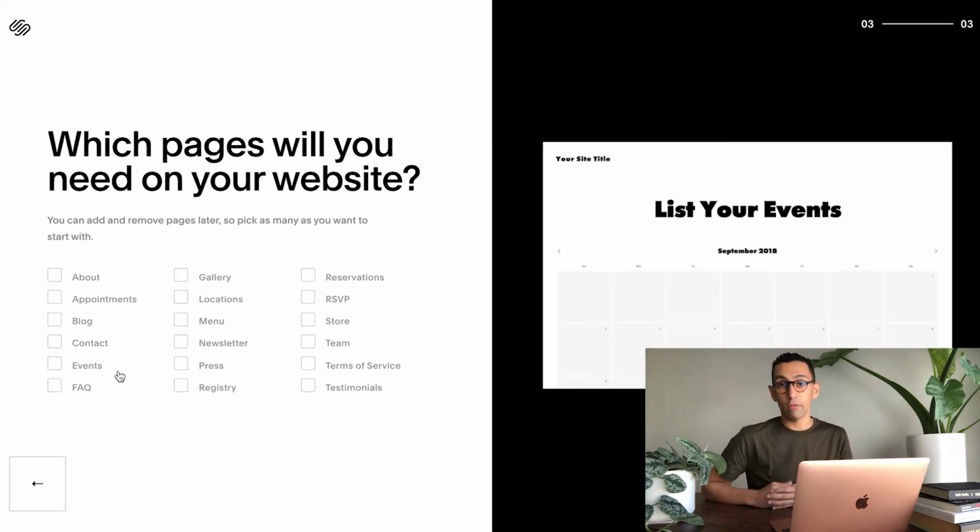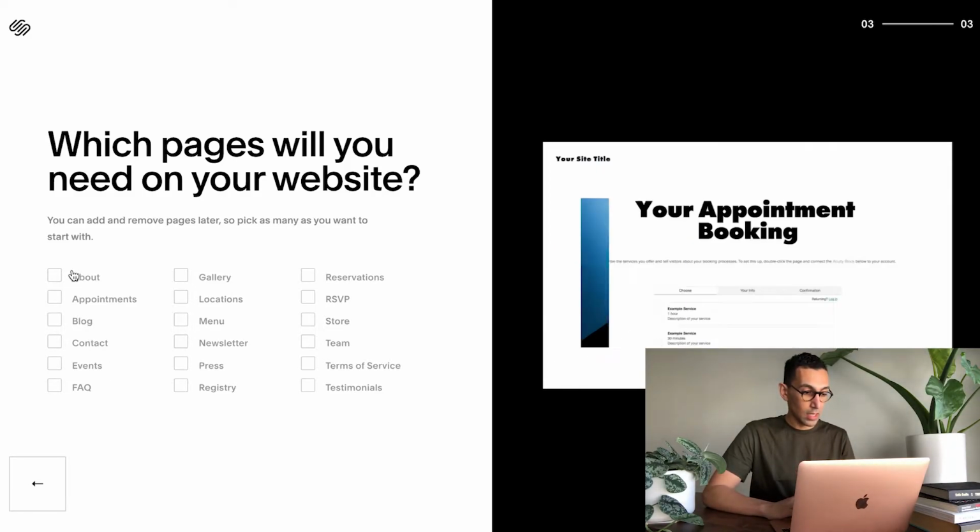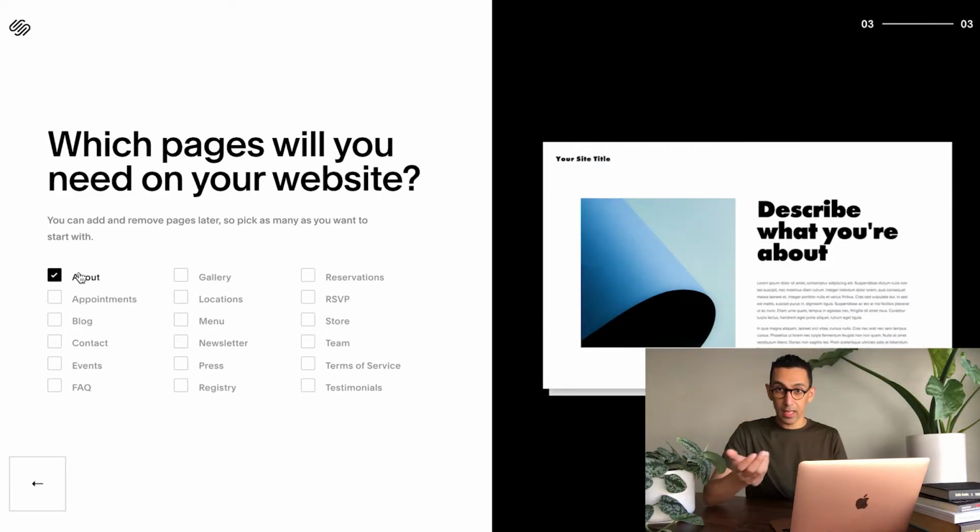So there's only a few things you probably need if you're a consultancy, which is an about page, a contact page, a services page, maybe a testimonials, maybe an FAQ, maybe a team page, but these are all dependent on who you are and where you are. If you've been doing this for years, great. If you just started out, don't overwhelm yourself. So for this one, I'm only going to choose a few. They don't have a services page, but we could add that later, which is totally fine. So there's the about page.